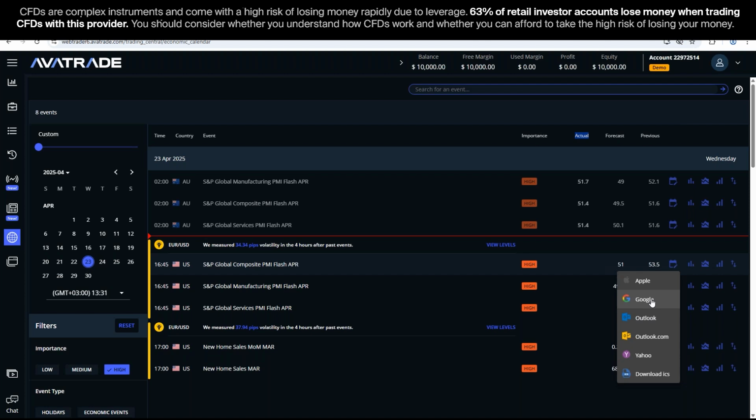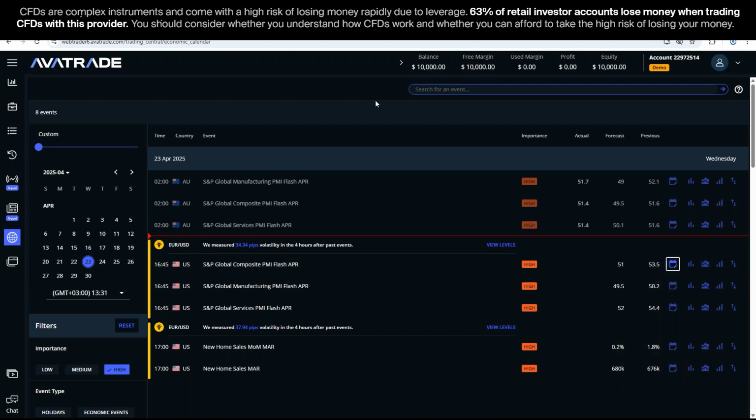This allows me to book it into my calendar and very easily have a reminder on my own calendar. And then I don't have to go to this calendar because I've got the reminder on my phone. I think it's fabulous. This way you just get a pop-up message and you can go straight to the chart, depending on which calendar you're using, and that's just great.